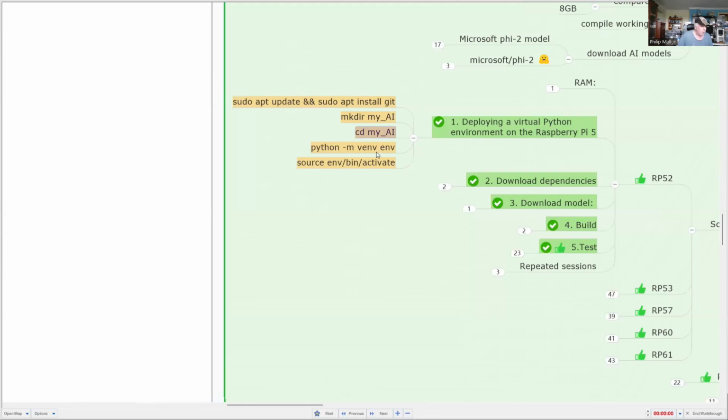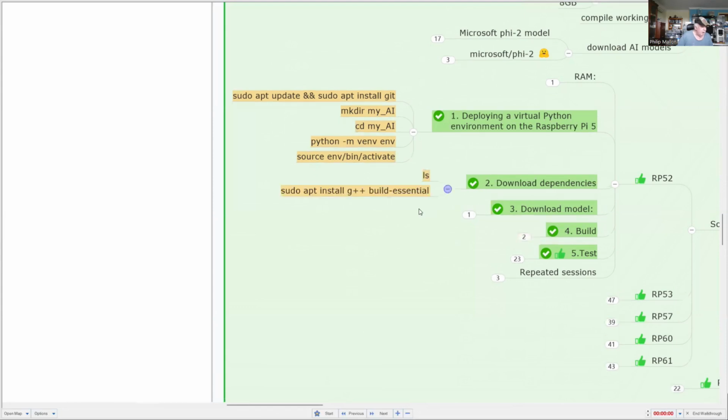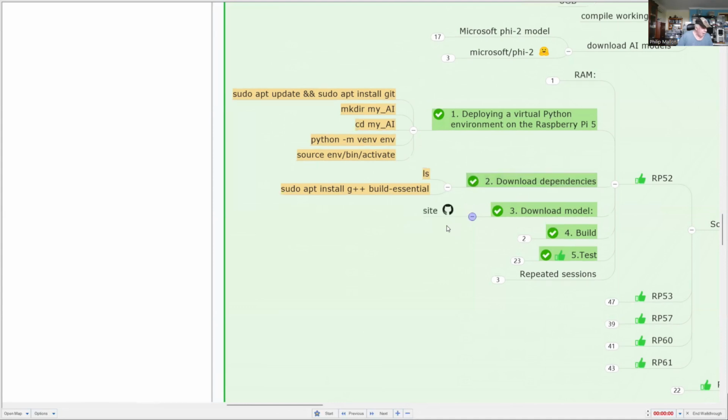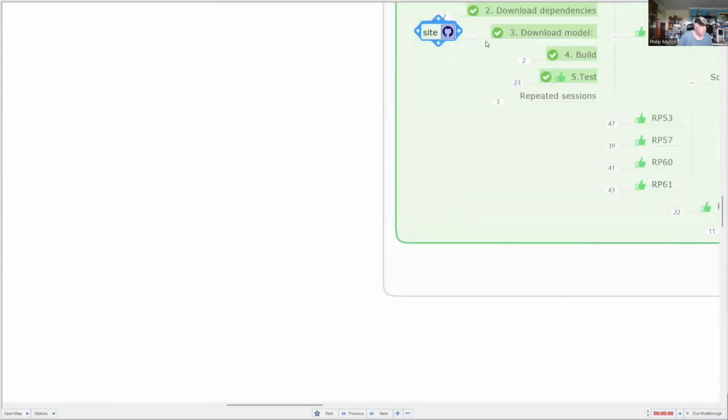And that's where I'm going to activate that, and I'm going to download the files into that area. So go on to step 2, where I download the dependencies. And step 3, I'm going to download the model. So you might actually go across and have a look at that. So we'll go across to the website.